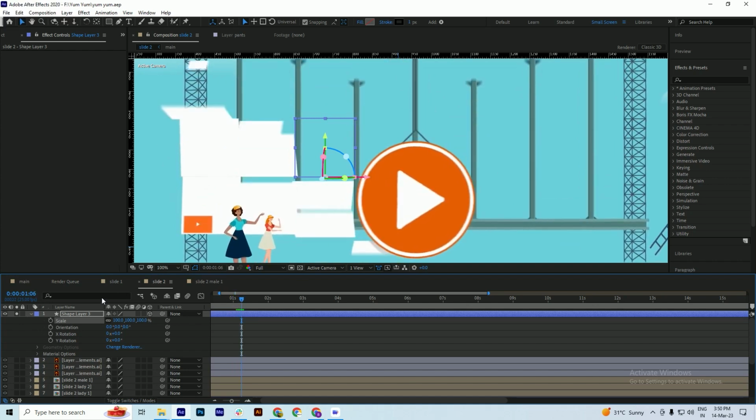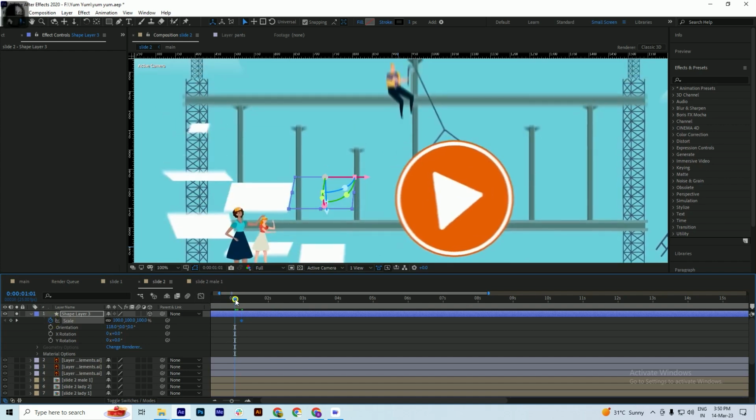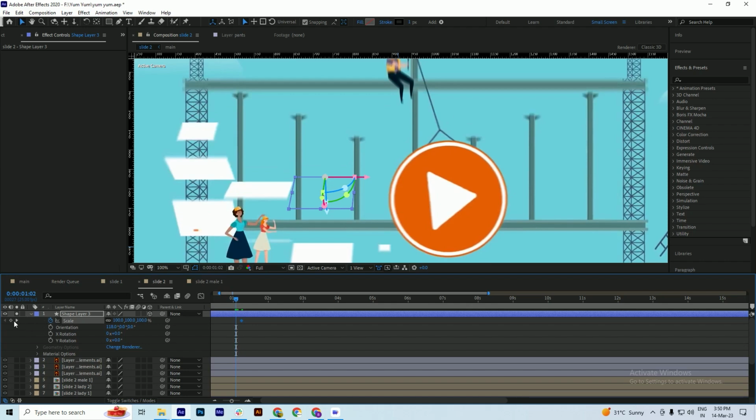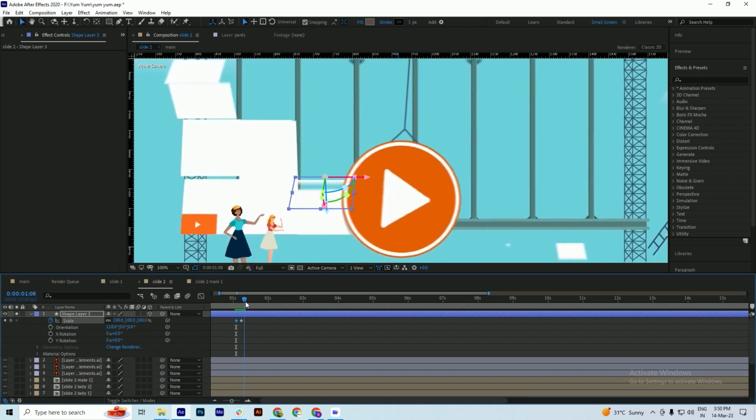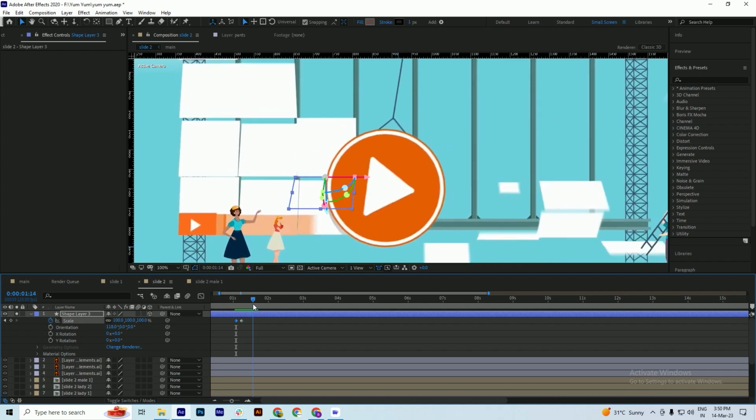This is what I have to create. So for that I just have to change the orientation of this thing, something like this. Okay, so at this point I am going to scale it from there, we scale it, and after that it is flipping here.